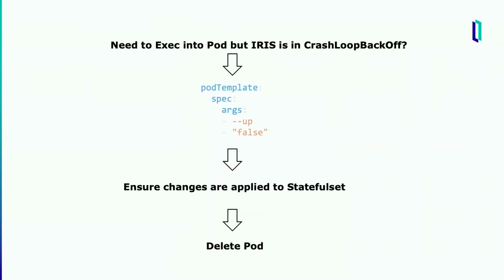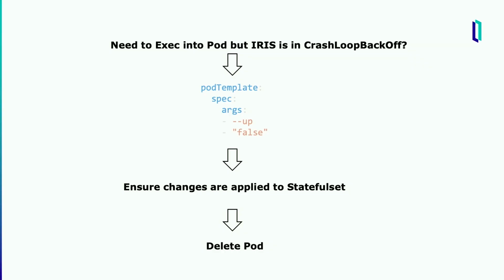Next, crash loop backoff. If something goes really wrong with your container, hopefully not wrong with Iris, maybe a customization you've made, a %z start routine, some other configuration problem. If Iris exits, the pod will exit, and then it'll restart and exit again, and it'll start and exit over and over again until it enters the Kubernetes state, crash loop backoff. And in this state, it's very difficult to debug anything. You can't open a shell, you can't look at logs.